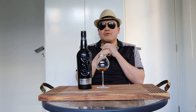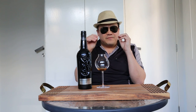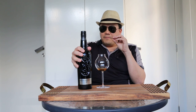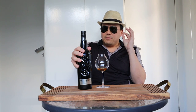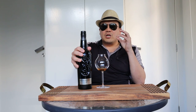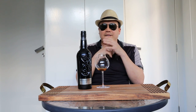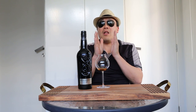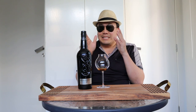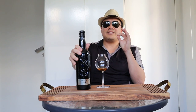Wow. Absolutely, absolutely gorgeous. Complexity is fucking through the roof. It is through the roof. The ABV is perfect. It's just a little bit over the ABV where one would consider it smooth. It's fantastic. It's great. Now, I haven't had the light. I'm going to try and source the light. But this is absolutely fantastic.